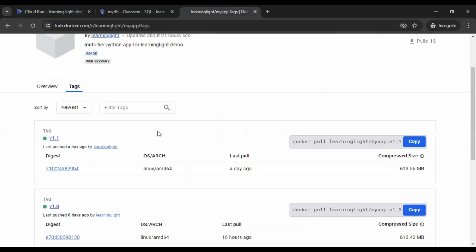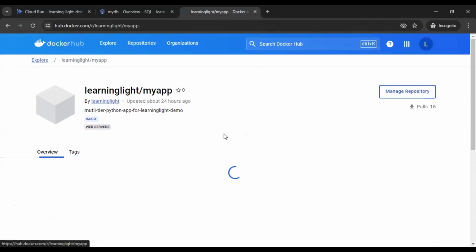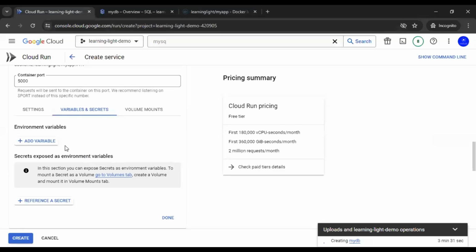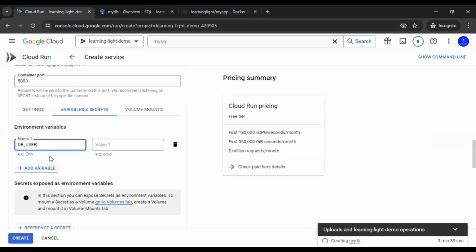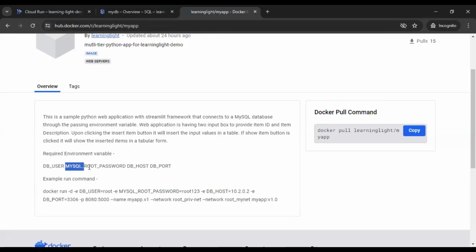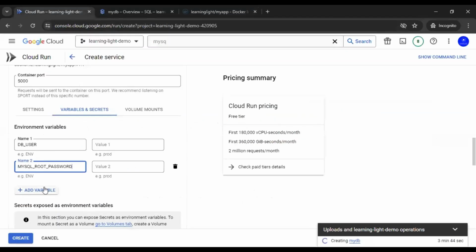If you go to this Docker repository, you can see the list of environment variables. So what we are going to do is copy these environment variables from here, and let me put these environment variables one by one, and we will put their values after that.